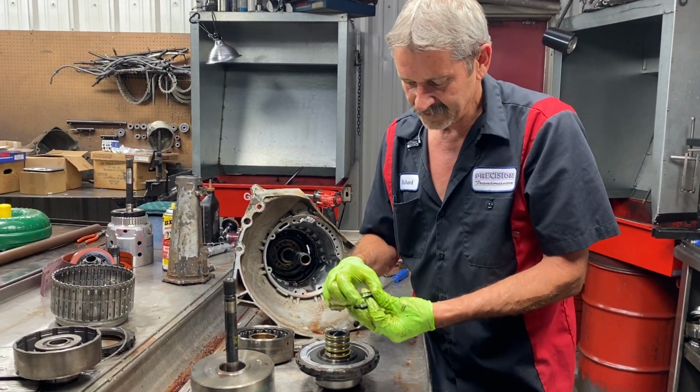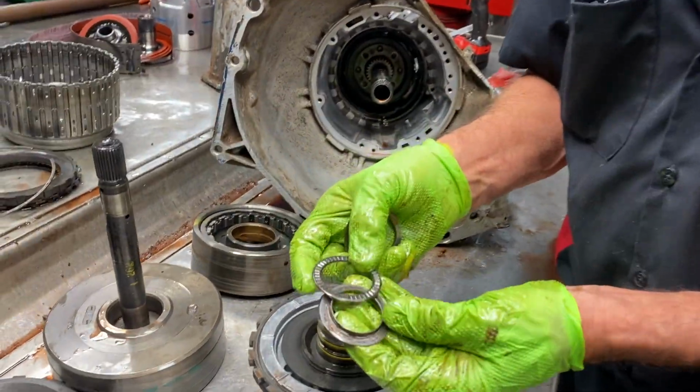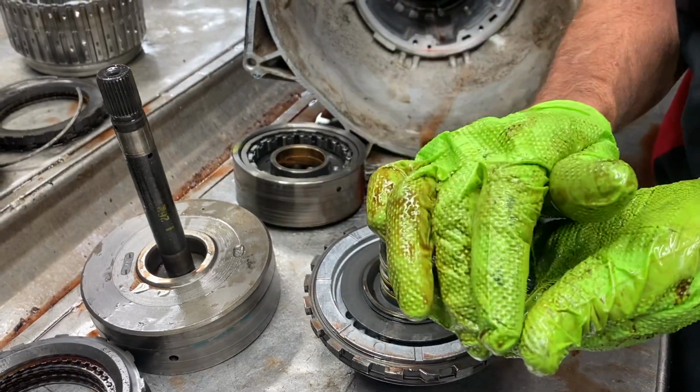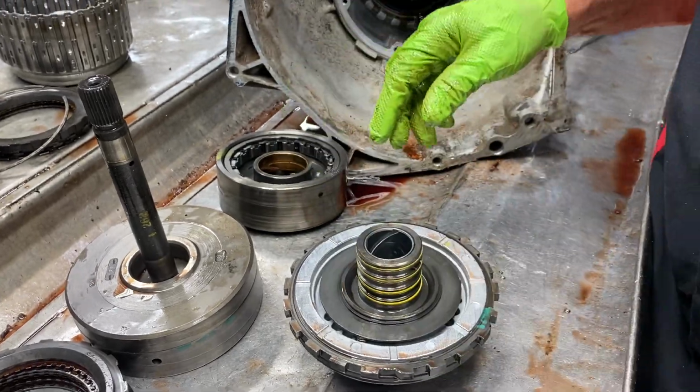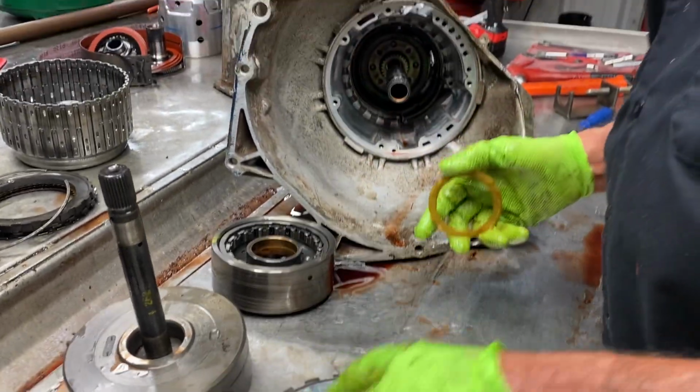But anyway, all these bearings right here, you want to check your races on them, because they do come apart. So you'll be able to check that race there. You'll check this race here, check your rollers, make sure it looks good. You have your four-tab washer. Now you can put a metal washer in here.